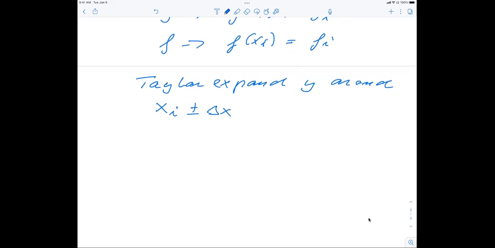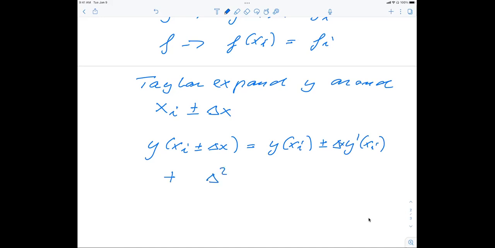So if we do that, what we get is y of x of i plus minus delta x is given by y of x of i plus minus delta x times the derivative of y at x of i, plus delta x squared divided by 2 factorial times the second derivative of y evaluated at x of i, plus delta x to the power of 3. So these are the remaining terms there.